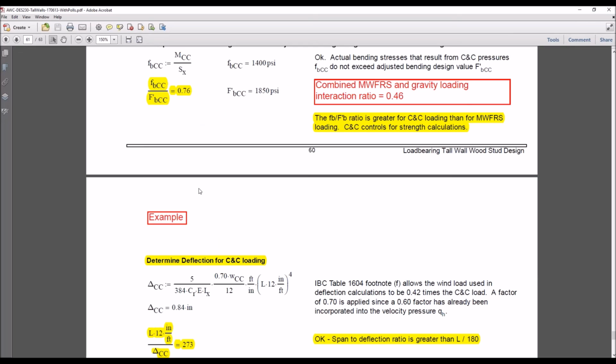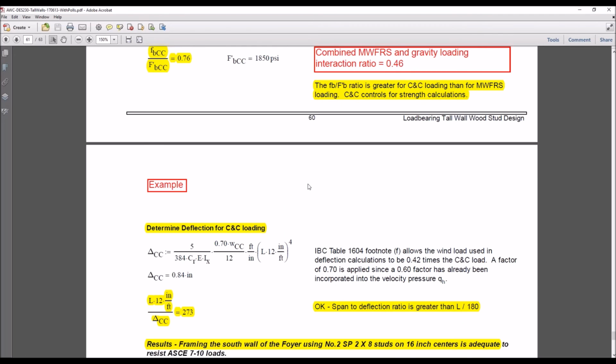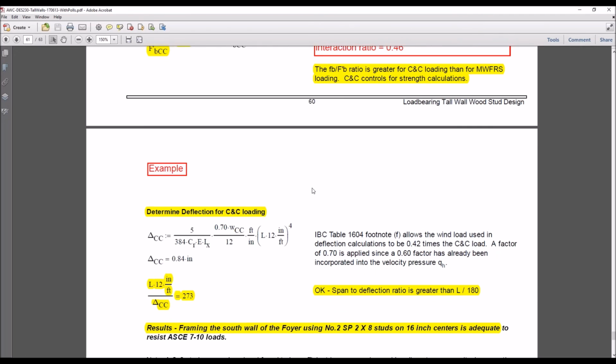We ran a couple iterations of this with some different values for snow, and we found that the component and cladding was controlling for various different snow loads as well. So with this 160 mile per hour wind speed, your C and C loads can be very substantial.